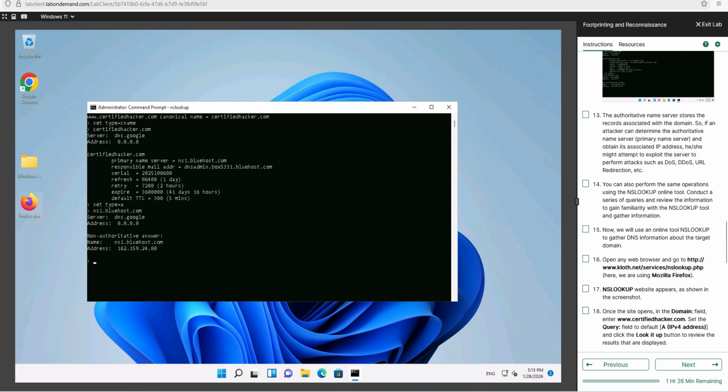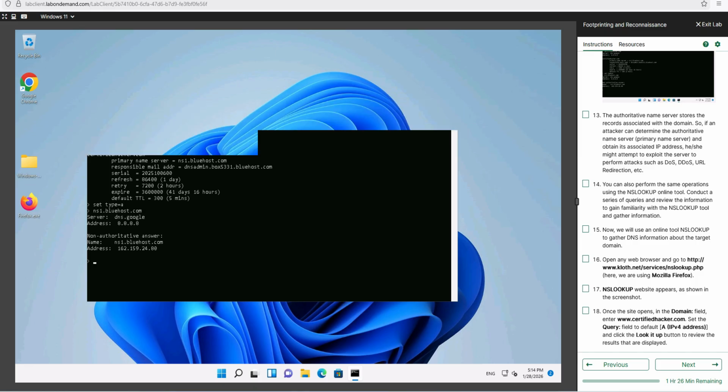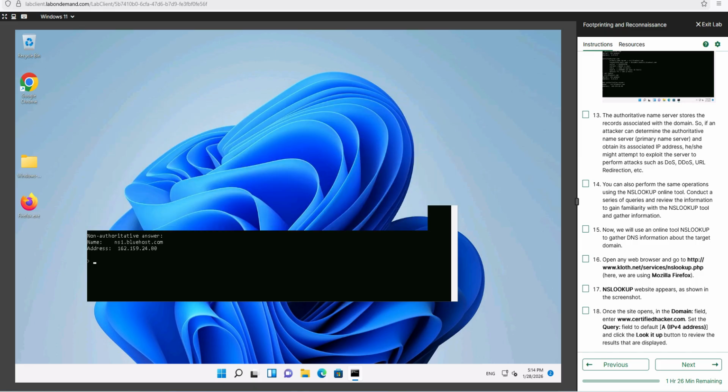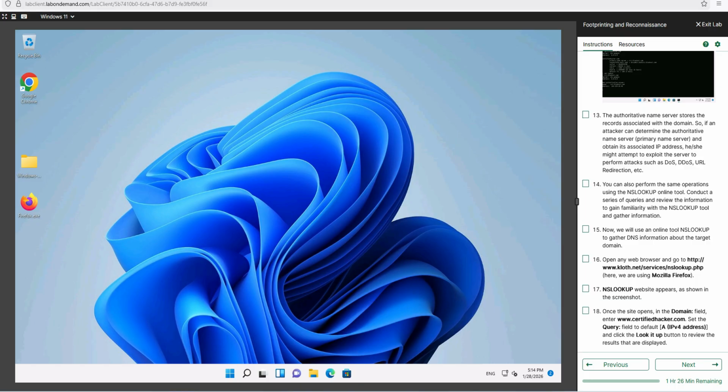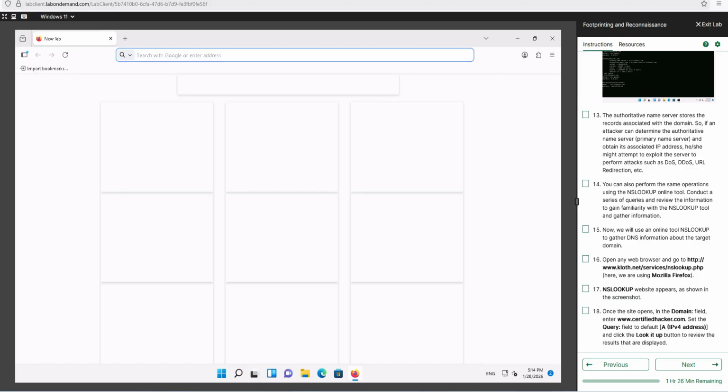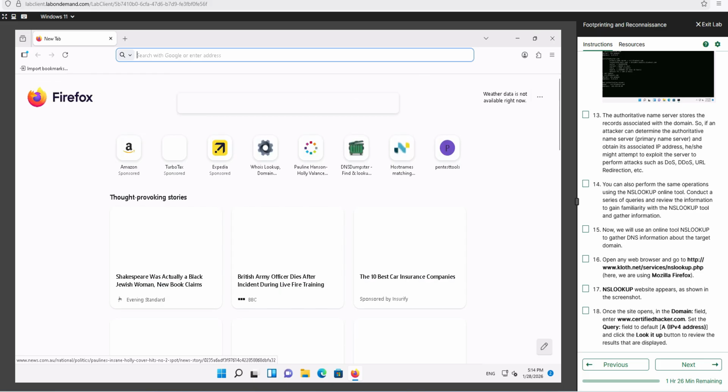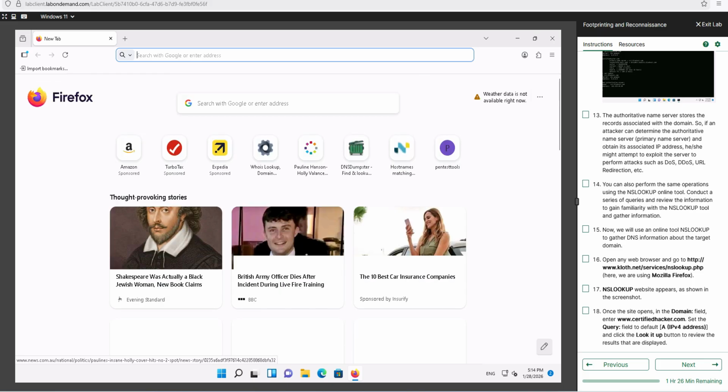Okay. So we're going to do an online lookup. So I'll close that out. I open up my Firefox. And I'm going to go to the website.